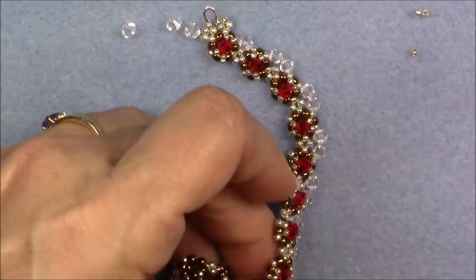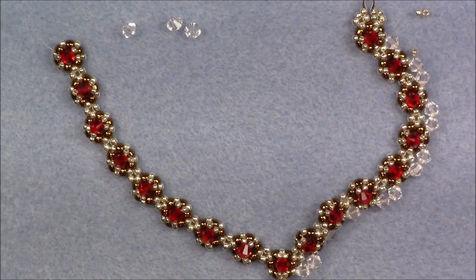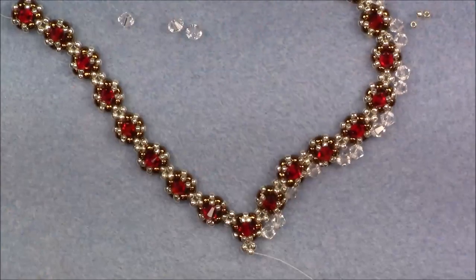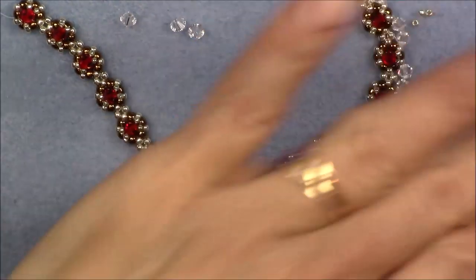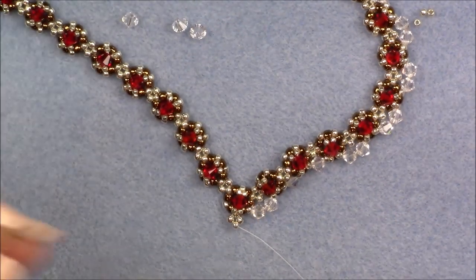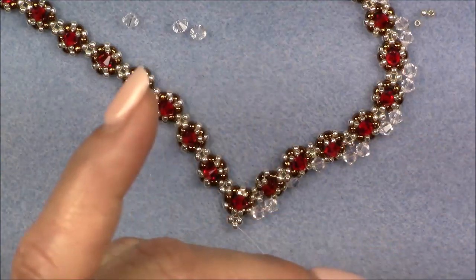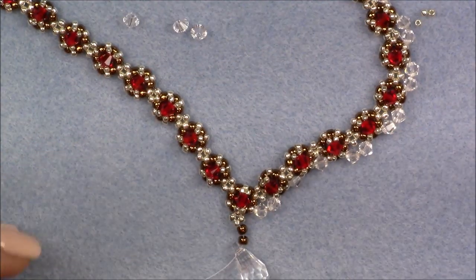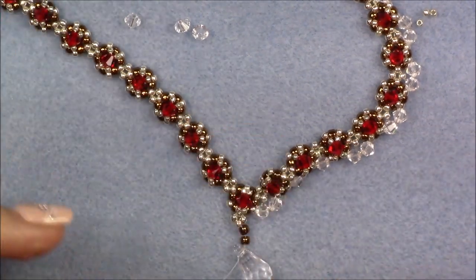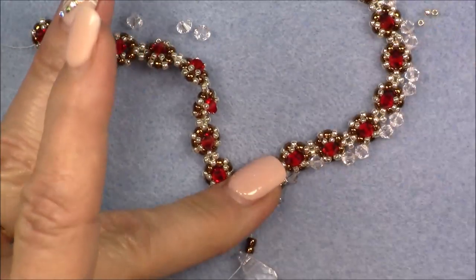Now we are going to make a unit to put our dangle on. So what we have to do is it's kind of like making our original units, just a little bit modified. So we're going to get out some 8-0 seed beads and pick up two of your 8-0s and then pick up your crystal, your dangle crystal, this one, and go through the top hole of the crystal. Bring this down and then pick up two more 8-0 seed beads, like so. And then we're going to go through the opposite side of the 11-0 right here and pull.